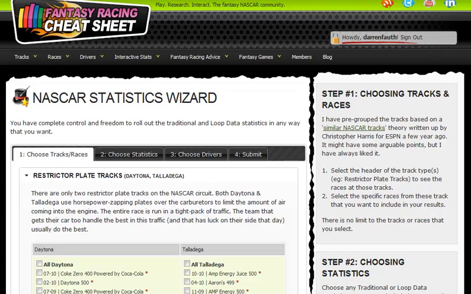You want specific data. You want specific races. You want specific tracks. You want to create your own combinations. This is the tool to come to when you want complete control over it. There are a lot of other statistics on the site that give you a lot of flexibility and control over what you pick, but none of them give you the ability that the wizard does.